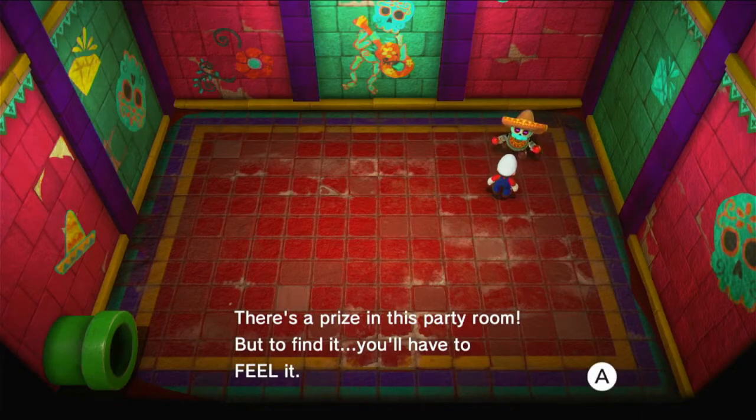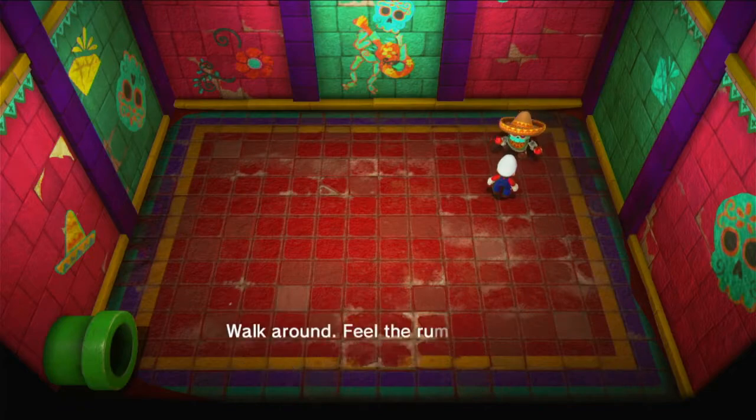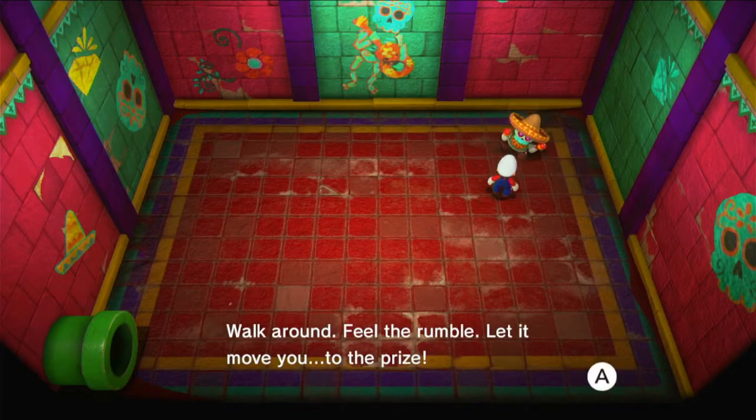I'm not going to be able to go into detail on every single moon, but I will be getting every single moon. There's a prize in this party room, but to find it, you have to feel it. Walk around, feel the rumble. Let it move you to the prize.